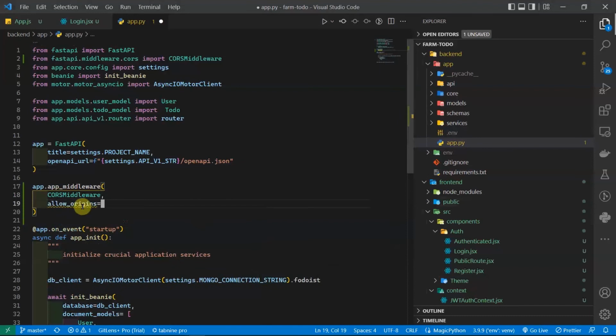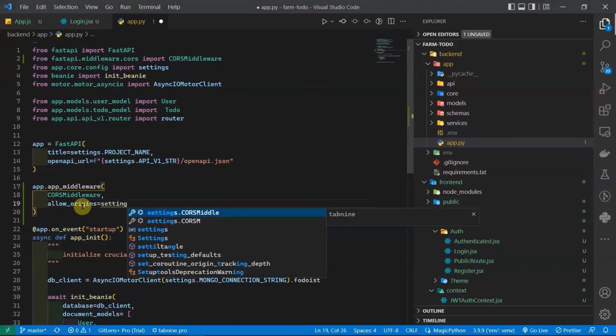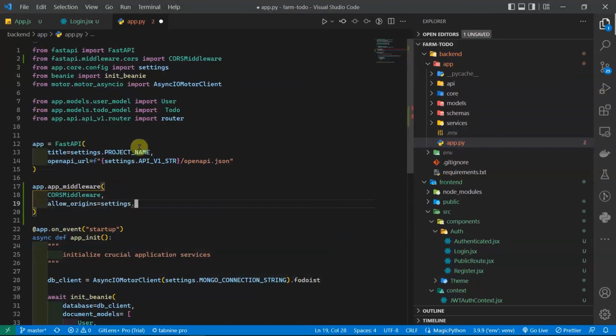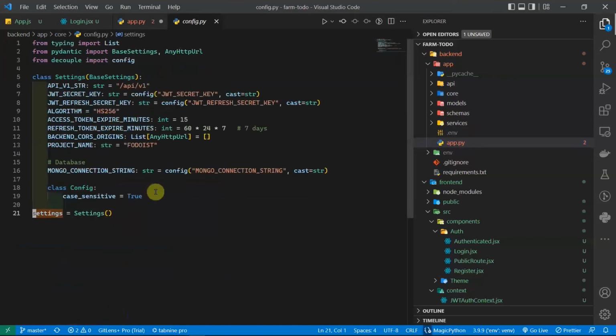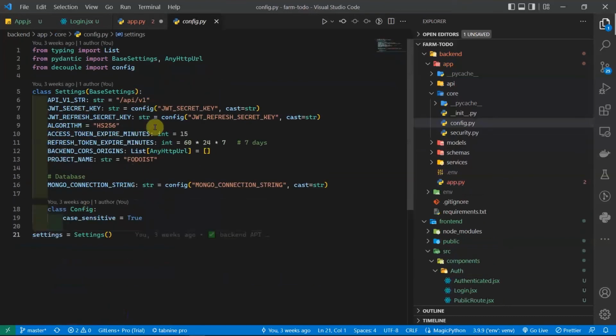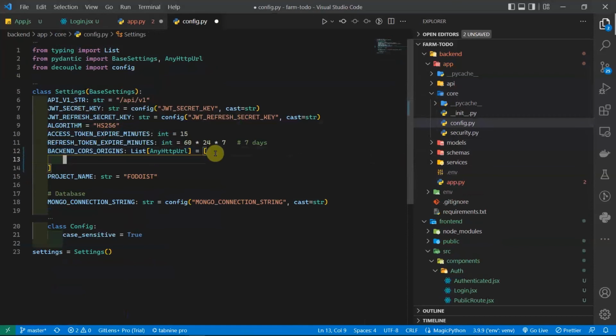allow_origins equals settings dot. Do we have a settings module here? Yeah, we do have settings. If you remember from part 1 of this video, we have front-end origins. Inside the backend we can just add our front-end URL here, http://localhost:3000.